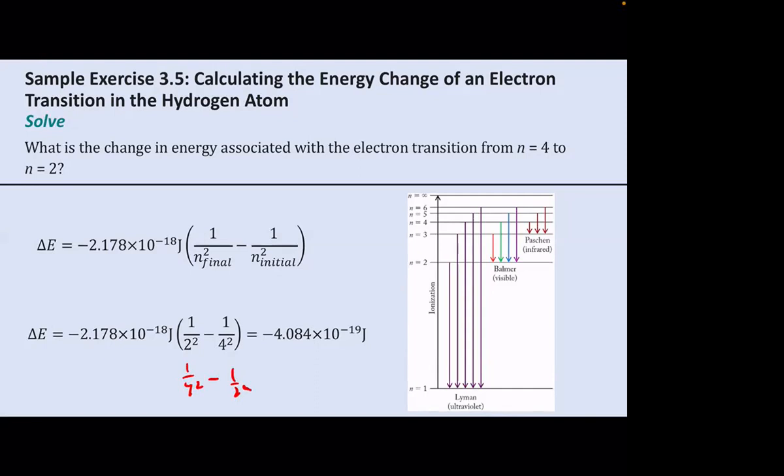The magnitude of the number will not change. It'll be the same, 4.084 times 10 to the minus 19 joules. So the negative and positive is just like a directional. It's negative if it's emission, positive if it's absorption. And if it absorbs enough energy to leave the hydrogen atom, we call that ionization. And you can actually calculate how much energy it takes to completely ionize the electron from the hydrogen atom. So your final n is just infinity. You don't have to calculate that.